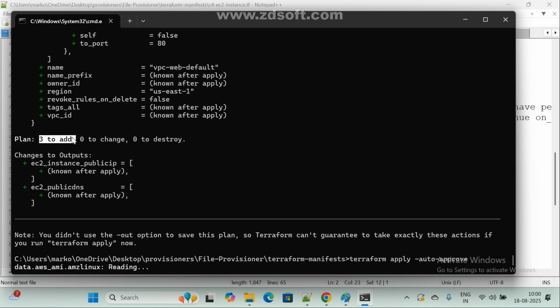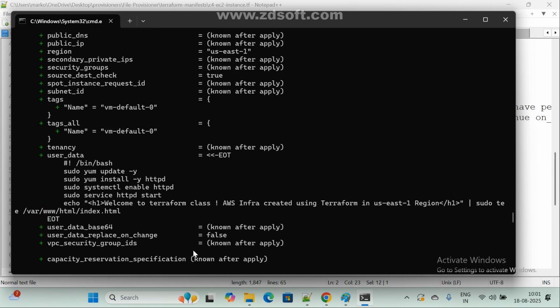Another concept also comes here, which I will show you, very important. It will also add a concept called paint. Let's just see, it is very important. It is trying to create 3 resources, 2 security groups, 1 instance. Now in this case, we are getting the AMI ID dynamically, reading the AMI ID with data dot. This is the data source. So if you want to get existing resource information dynamically, in that case we can use data.